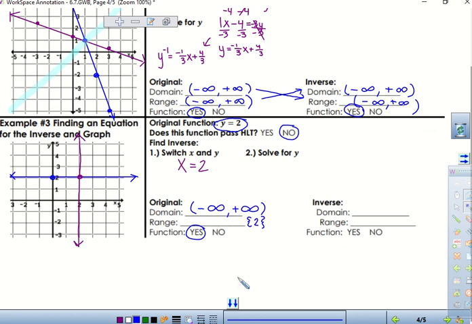Now, to find the inverse's domain and range, you could just flip them, but let's actually think through it as well. What would be the domain of the function in the purple? 2, because it only ever takes on a single x value of 2, right? But what about its y values? Yeah, so you see how it does end up taking on the opposite of the original? And is the inverse a function? No, because it doesn't pass the vertical line test, right?